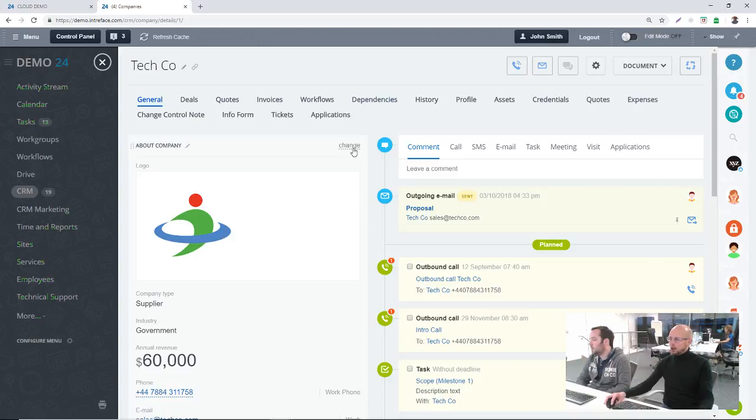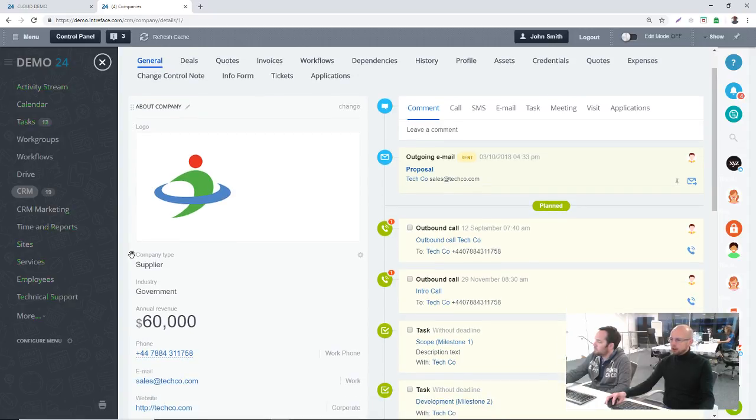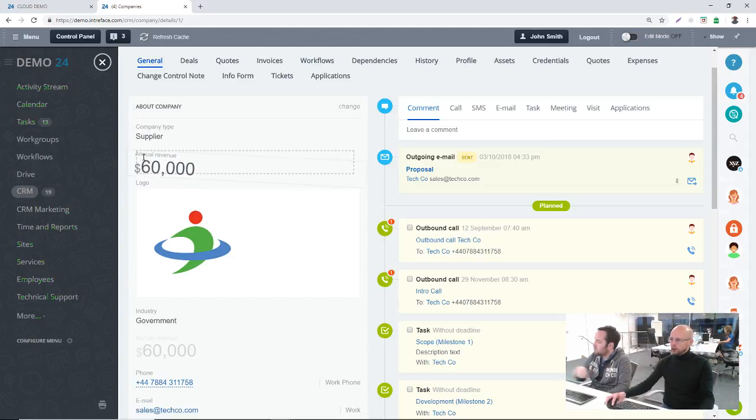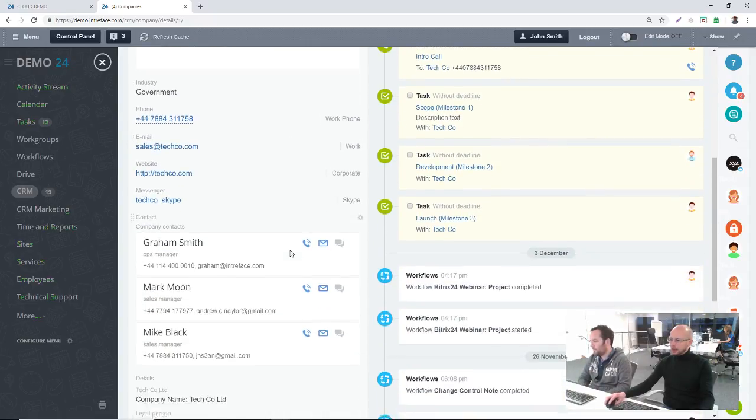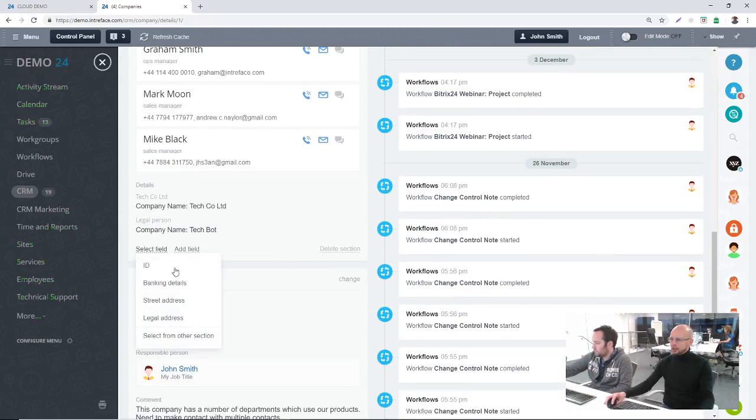So if you're in common view and you want to make changes to the module itself or the layout, I can move these around like this. I don't need to go into change. I can move the fields around, and I can select additional fields that exist. If I've not got them all selected, I can choose from those fields.